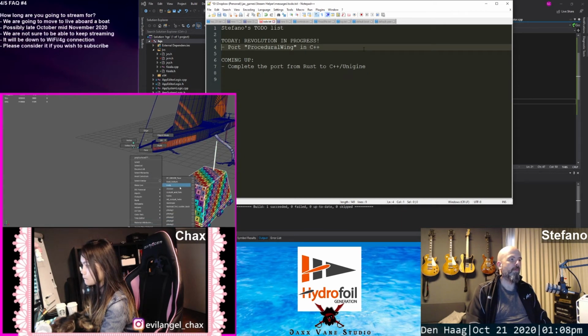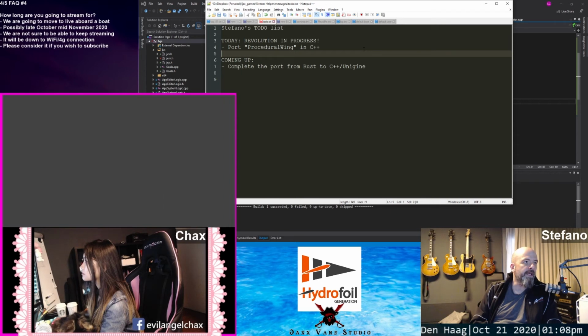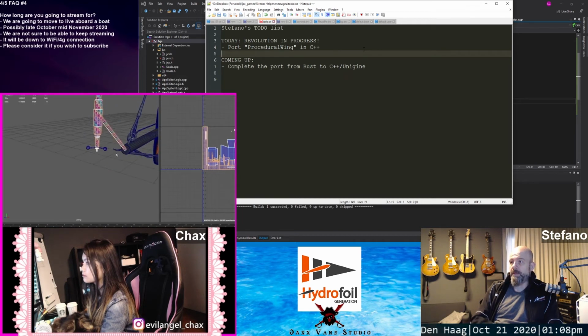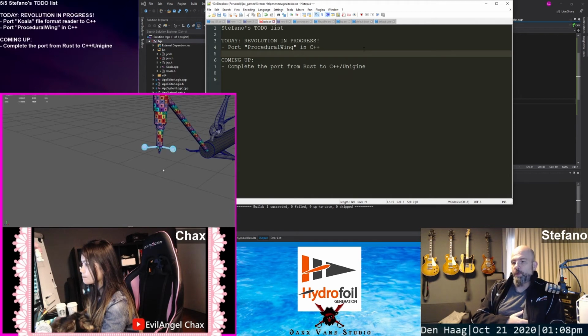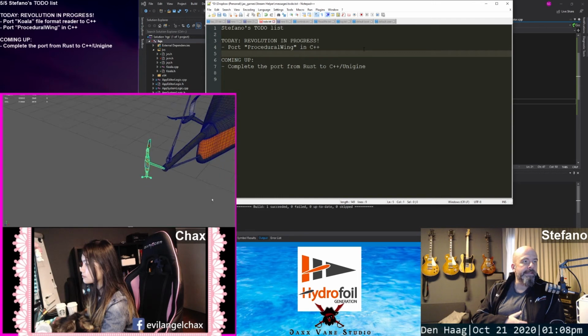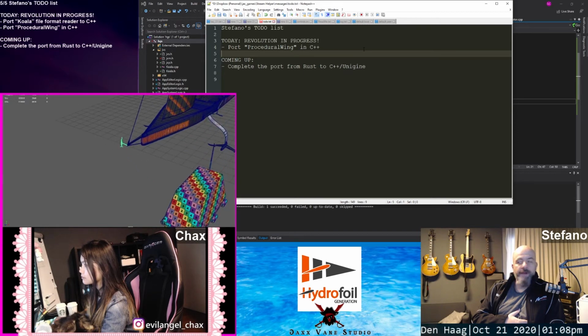So next thing for me is going to do this procedural wing, which is the basis for having sails and foils working. And that should give us a hope to start to see the boat moving. My plan is to get this done this afternoon, procedural wings. So hopefully Friday we can get the boat to move.